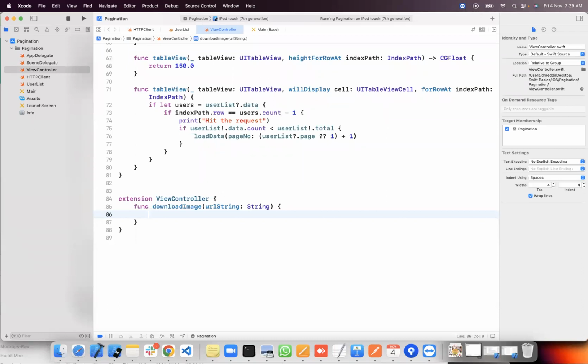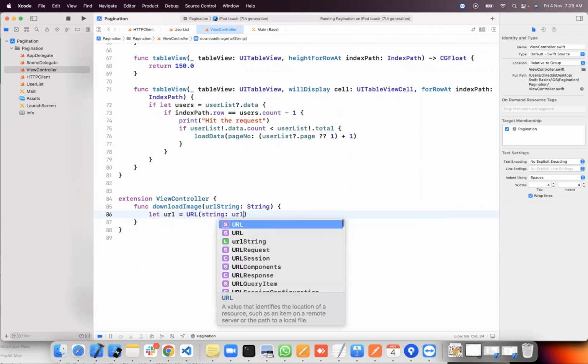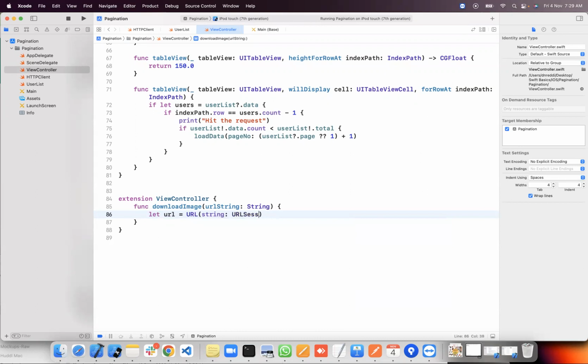Let's see how to hit the URL. We know we have an HTTP client, right? You can use the HTTP client also. Anyway, let me do it this way. let url = URL(string: urlString). We have the URL string here.